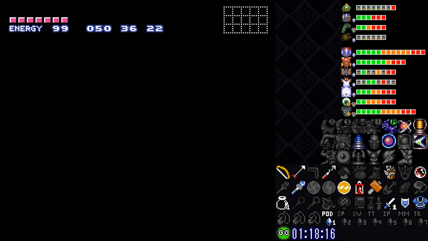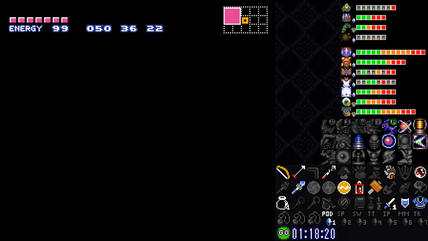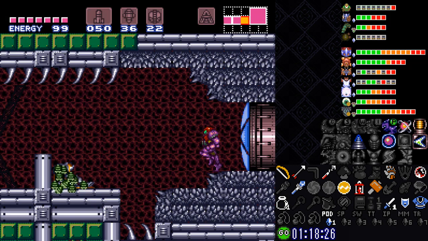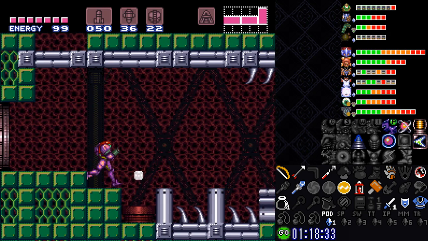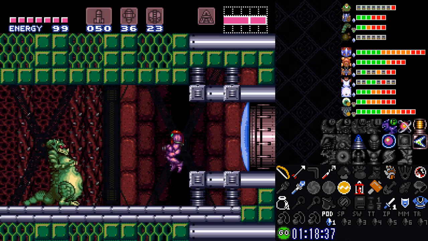You have to get the super missile in his mouth when his mouth is kind of half open. And if you do that, it stuns him just long enough that you can get another super missile in. But if you mess up the timing or miss a little bit, then he just closes his mouth and grows big and wastes a lot of time.